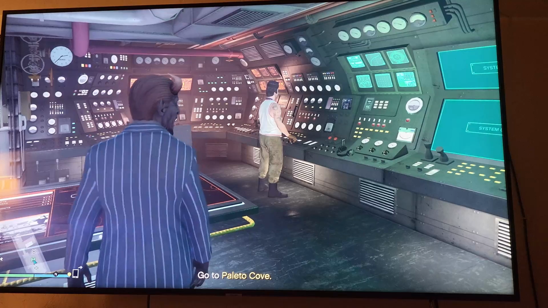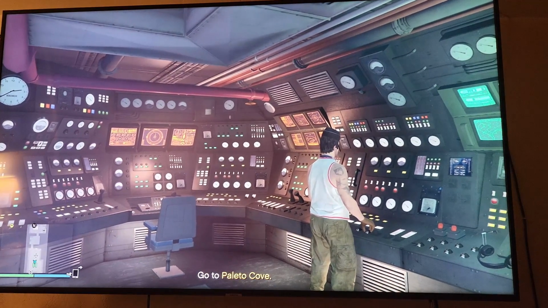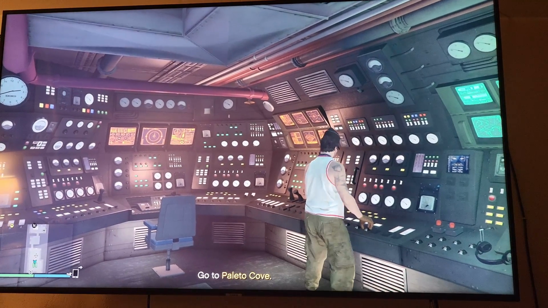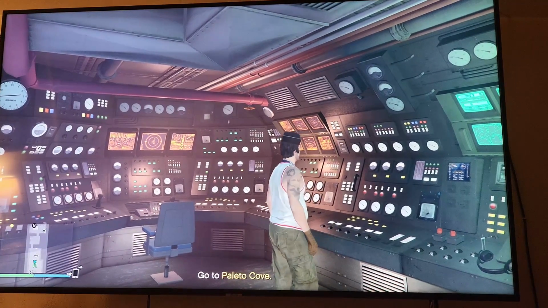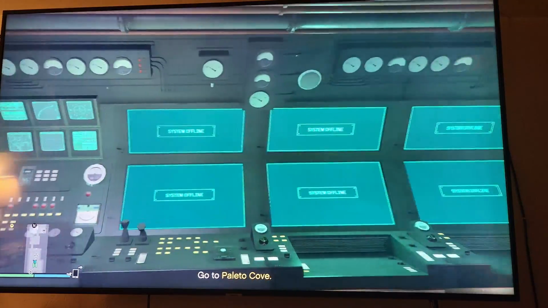We won't be talking about opening things today. Actually, we'll be talking about this Cayo Perico heist. It's on Grand Theft Auto for PlayStation 4. Now, I'm going to show everybody the fastest way how to gain this intel and how to get off this island really fast.